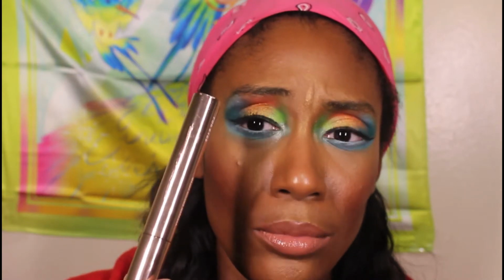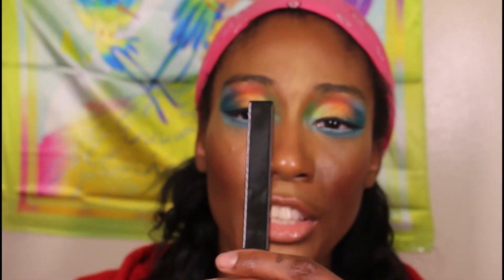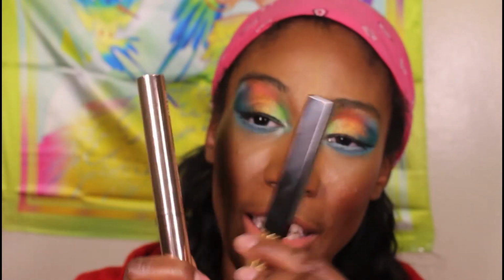I usually use the Mented Beauty one with the Pat McGrath Dark Star one, and I usually use this one on its own. I used to use it with the ABH one, but I used up my ABH mascara and I haven't tried to use it with anything else because I've been loving this one so much. But I'm actually gonna try these together and see how they work. I really love each one of them separately, so if you were interested in getting a high-end mascara, these are the 2 I have to recommend. I really like the Mented Beauty one.